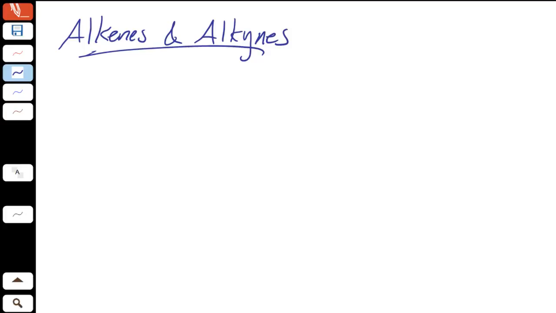So we're going to look at structure of alkenes and alkynes. If you remember from quiz 2, which reminds me, I have that to give back to you. Heard that after class. So from quiz 2, you had to define those. So alkenes are double bonds, alkynes are triple bonds.